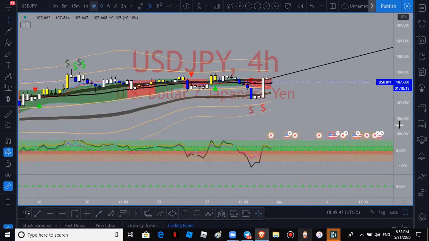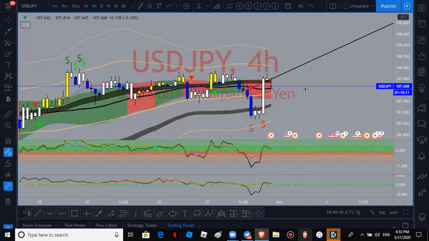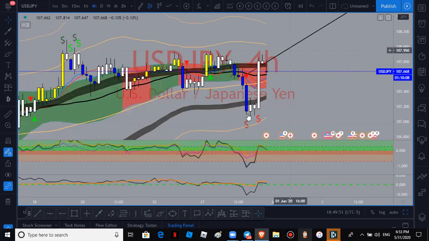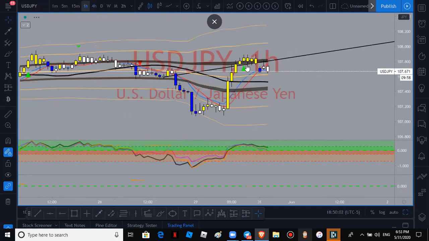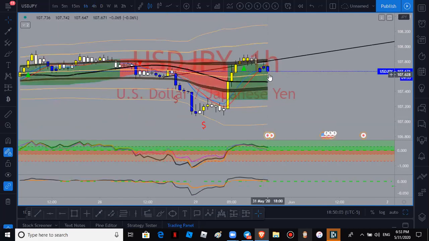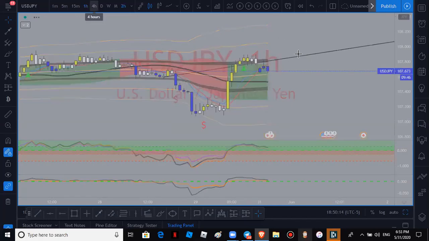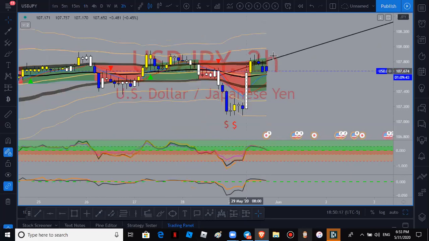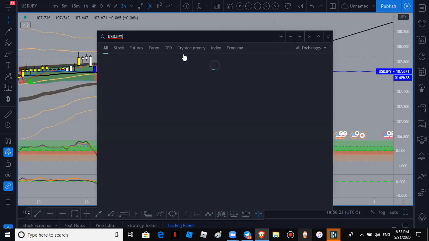I'm pretty sure the 4 hour, oh wow, yeah, the 4 hour called for a sell, oversold, immediately jumped up. So we could be expecting price to call for a buy very shortly on that 1 hour time frame. I'm pretty sure, yeah. It might come down a little lower to this mean line, and then start buying. But I don't like any of those time frames. Let me look at what the 2 hour looks like. Yeah, 2 hour doesn't look that great either. But personally speaking, on the daily time frame, USDJPY, I am trying to buy.